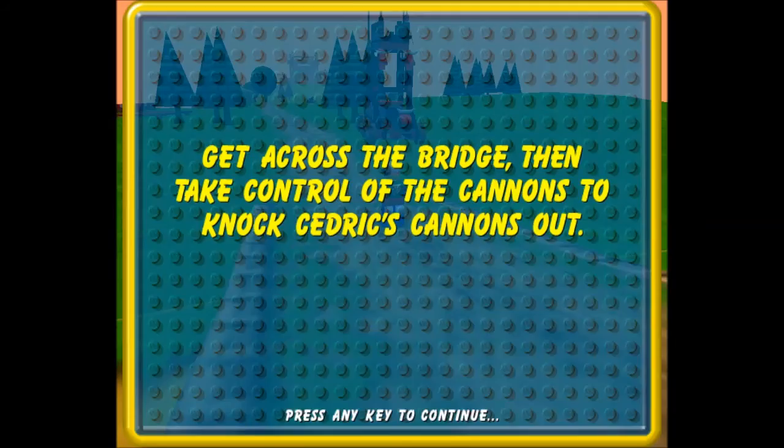Oh dear. So basically, our final showdown in Castle Island involves defeating Cedric the Bull, who's going to throw loads of cannonballs at us. We have to basically not die and destroy all of his cannons so we can get the page back. Then we can head back to Lego Island. Get across the bridge, then take control of the cannons to knock Cedric's cannons out.